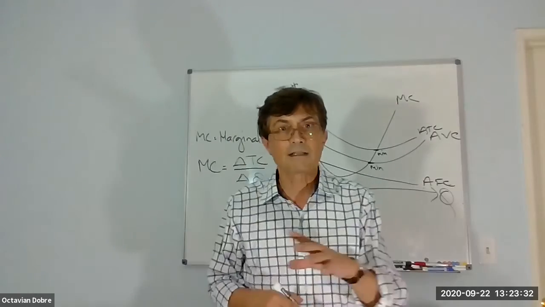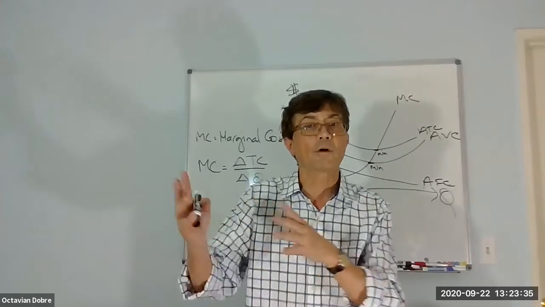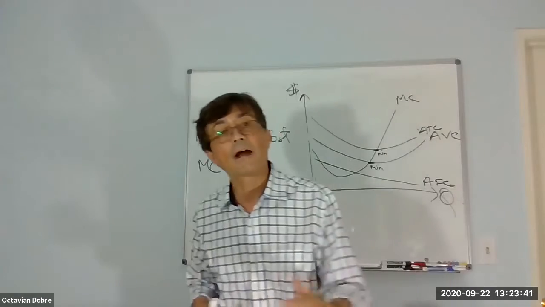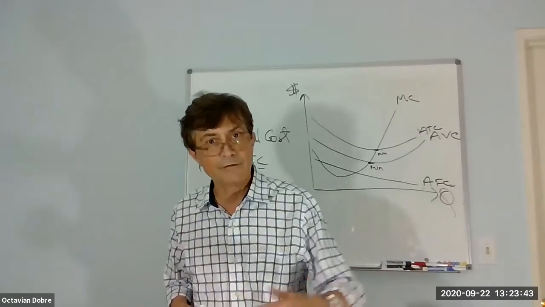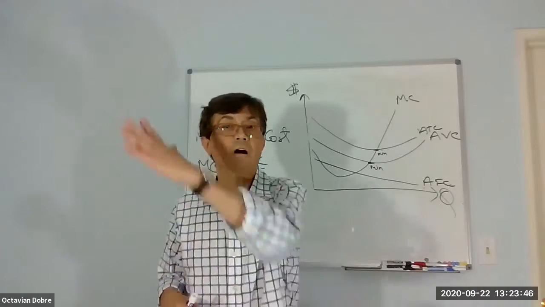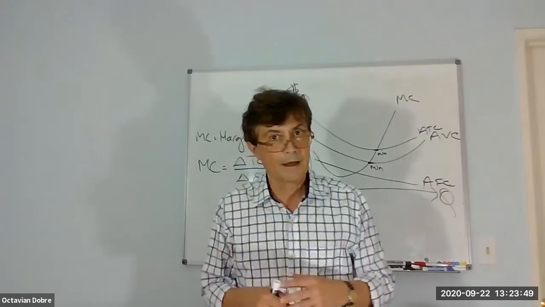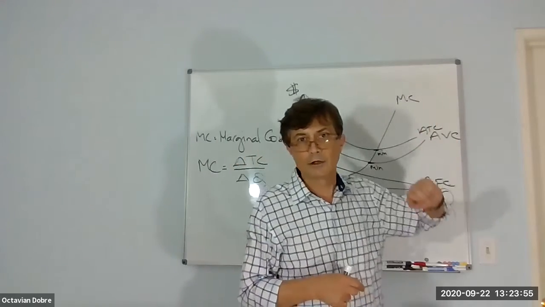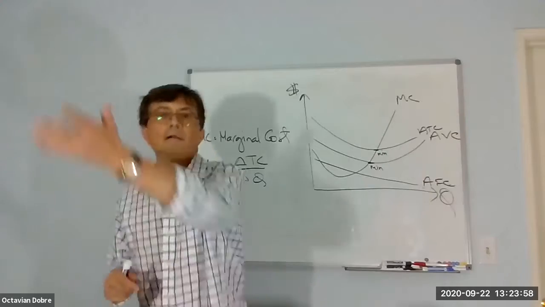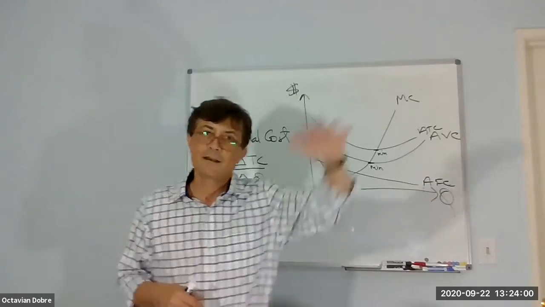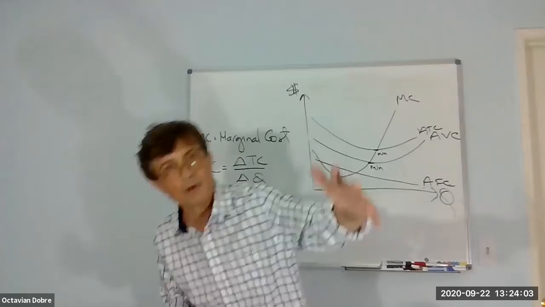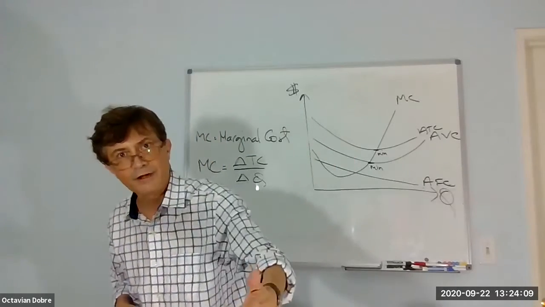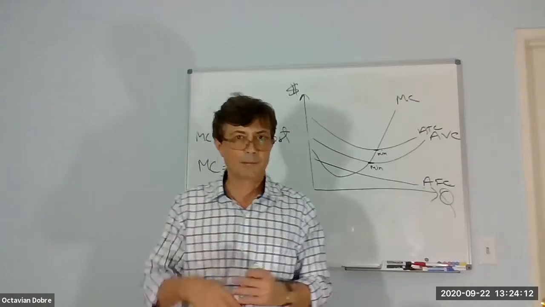Okay. Now, what's going to happen at a certain point as I hire more and more workers is they're going to start running into each other. And when they start running into each other, productivity starts decreasing. And as the productivity decreases, the average cost of a hamburger starts going up. So we have at first going down and then going up. More productive, they run into each other, less productive. They specialize, productivity goes up, and the average cost goes down. And then productivity goes down, and the average cost goes up.